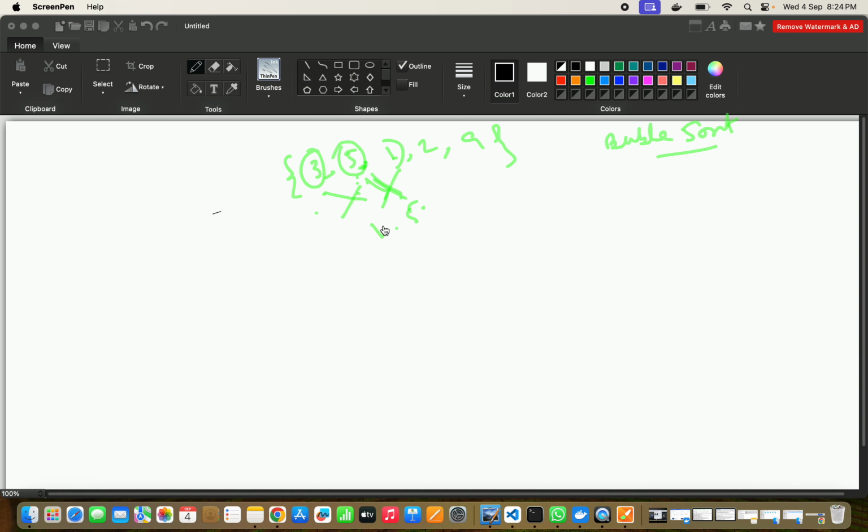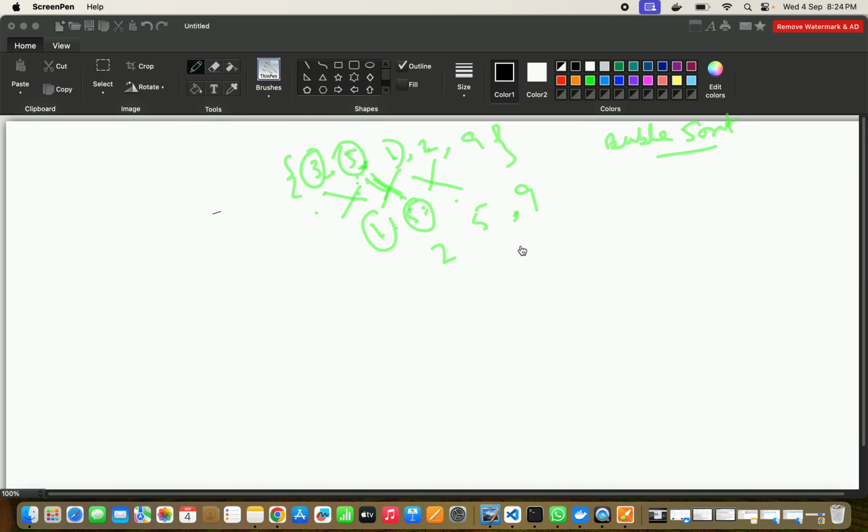Okay, now again 5 and 2 will be swapped. So here it will be 2 and here it will be 5, and again 5 and 9 would be checked, and if 5 is greater than 9 it will be swapped. As 5 is less than 9 it will do nothing.